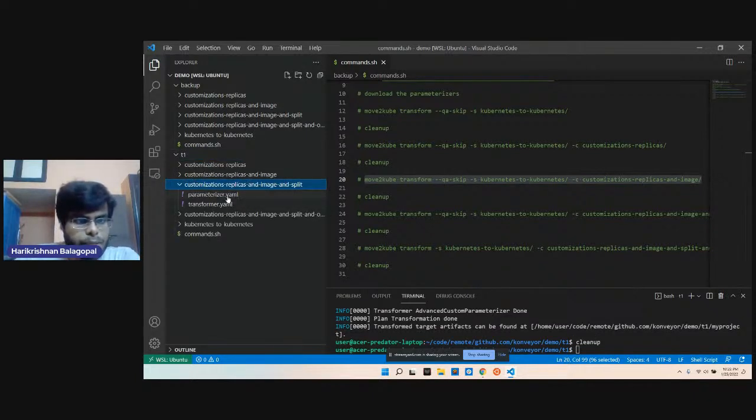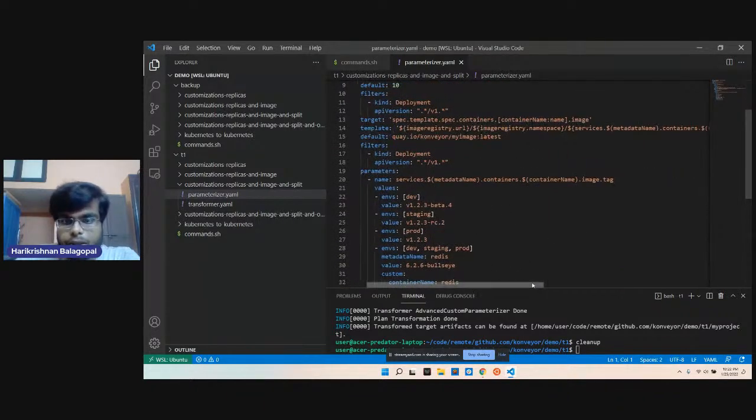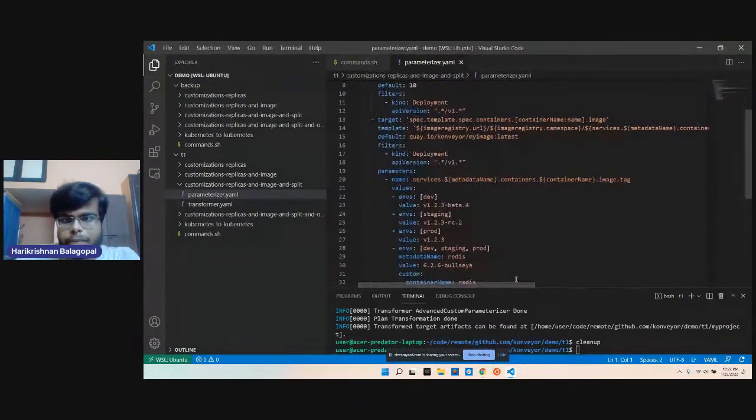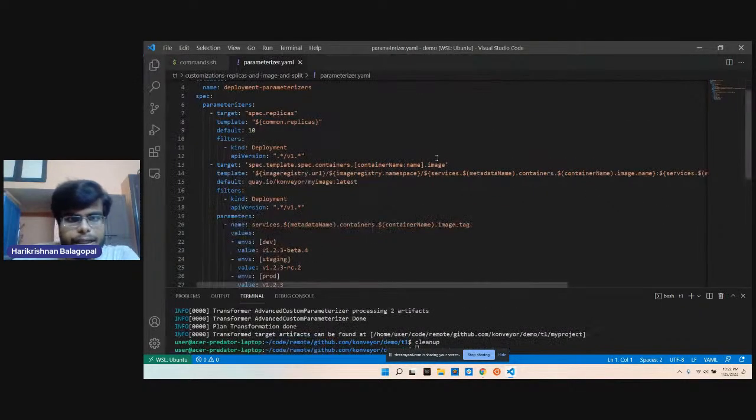So the next example is slightly more complicated. As I mentioned, each deployment needs its own field in the values.yaml. So the key itself that goes into the values.yaml is now dynamic. It depends on the deployment name and also on the container name, which we can extract from the original YAML file.